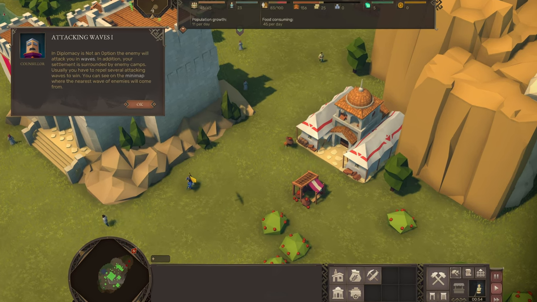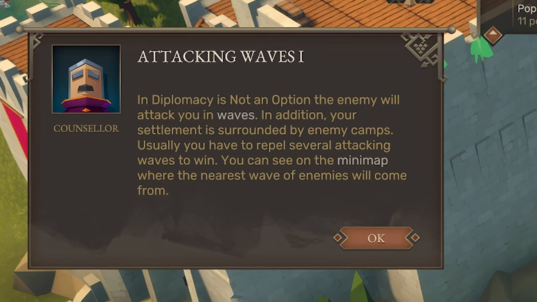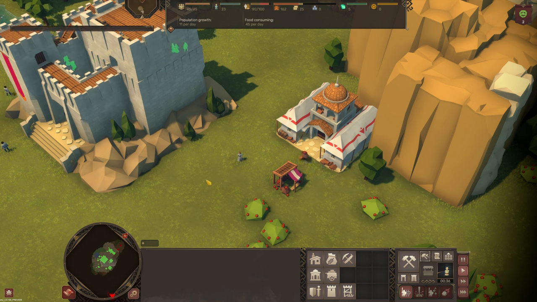Attacking waves 1. Diplomacy is not an option. The enemy will attack you in waves. In addition, your settlement is surrounded by enemy camps. Usually, you have to repel several attacking waves to win. You can see on the mini-map where the nearest wave of enemies will come from. Okay, so down there.